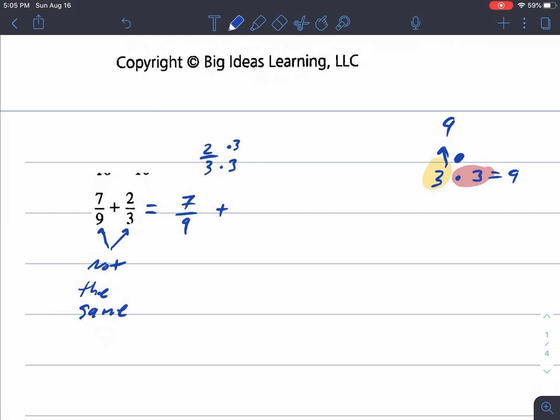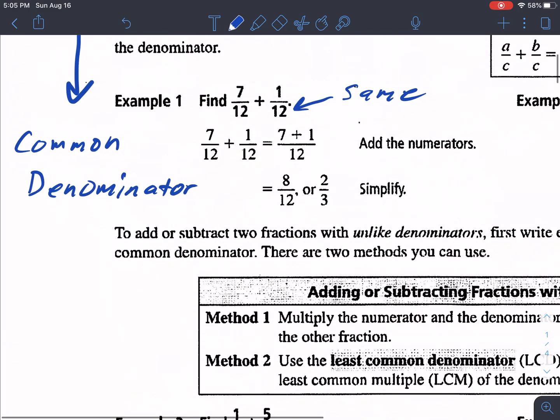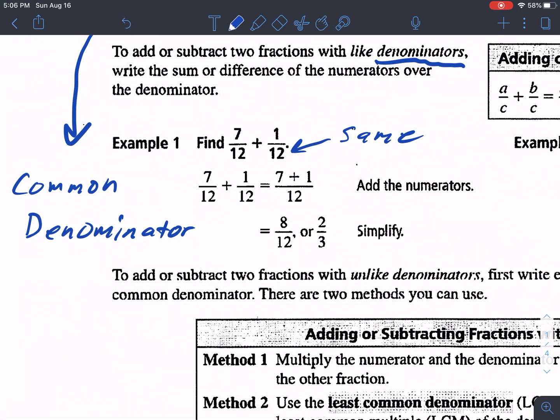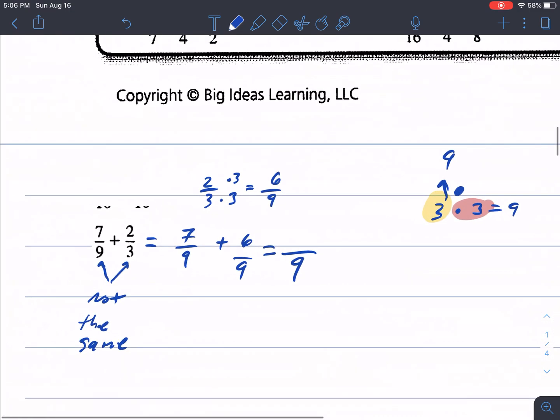So what you do at the bottom, you have to do at the top. So that's going to get me 9. On the top, that's going to be 2 times 3, which gets me 6. So this is going to be 6 over 9. And from here, pretty simple. Bottom part stays the same. Again, when you're adding and subtracting, the bottom numbers have to be the same and it never changes. So I might want to put that note on here too: it has to be the same and also does not change. So it's going to stay as 9 even though you added.